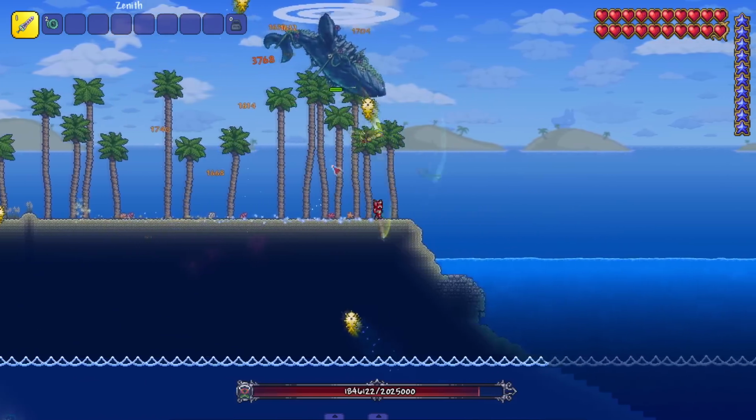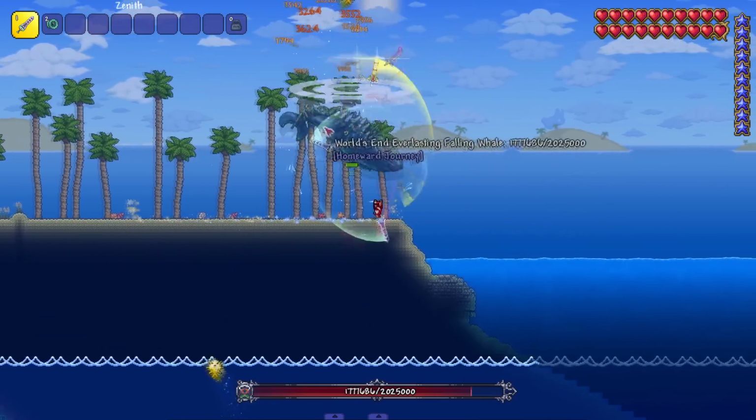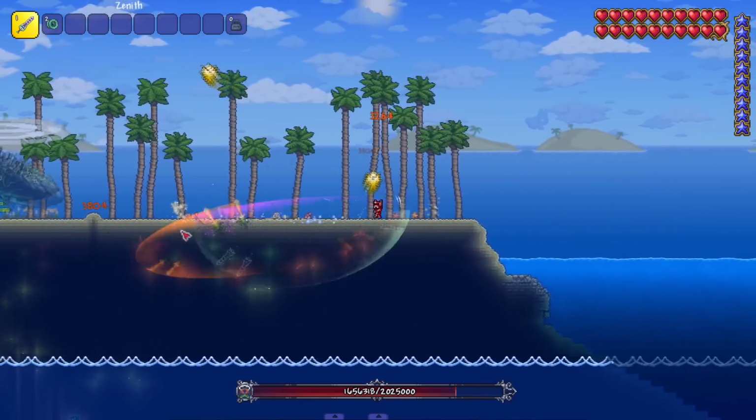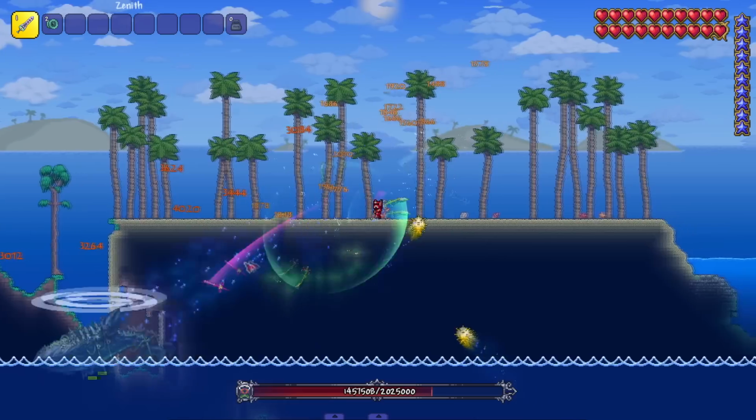He's like a bulkier Duke Fishron, more attacks. A little bit slower on the speed side. But when I say bulky, I mean it. 2 million health is crazy. Oh my god. He looks really cool though.